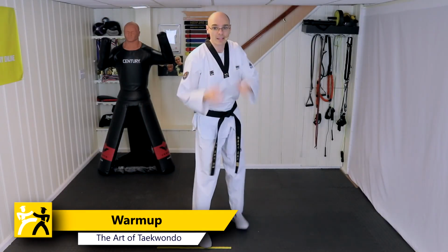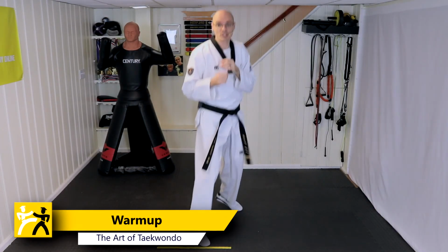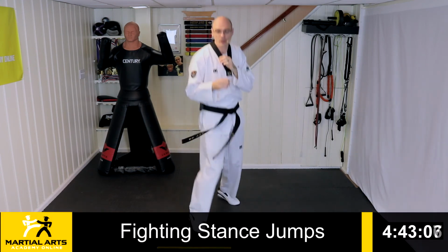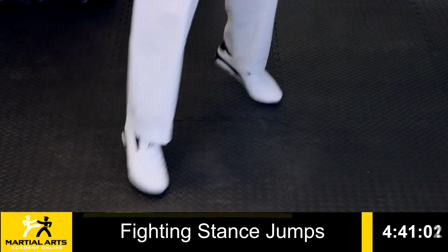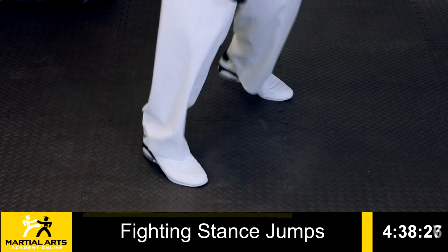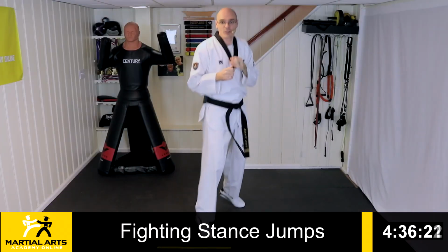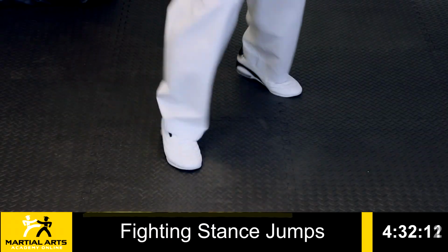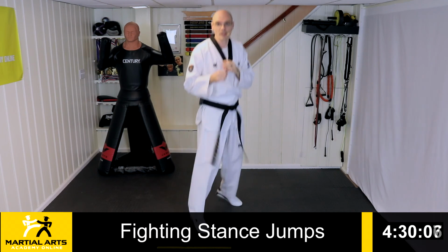Let's warm up. Get into fighting stance and jump back and forward just like that, shifting the weight from the lead foot to the rear foot and back to the lead. This way, if the weight is on the back, you can give it a lead leg. If the weight is in the front, you can kick with the rear leg.